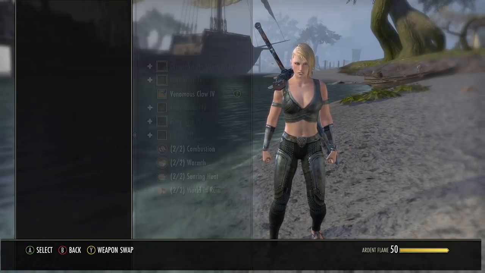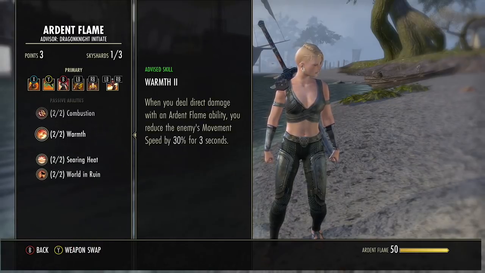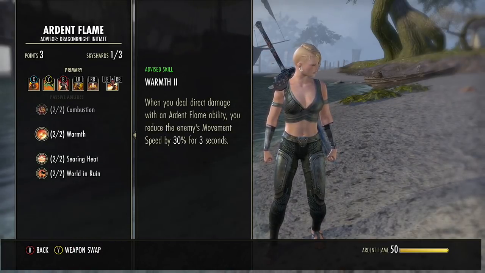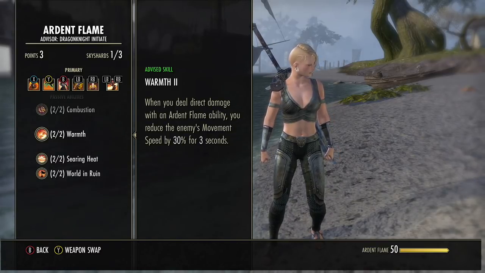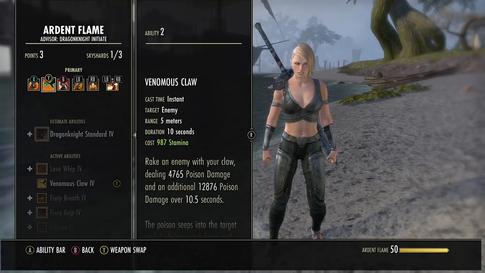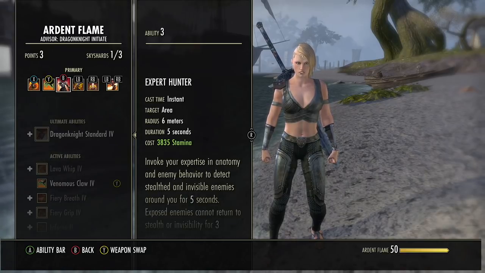The snare comes from the Ardent Flame passive Warmth, which did get a little bit of a nerf in Wolfhunter, but still pretty nice. 3 seconds, 30% movement speed snare. This is going to help you land your offensive combo. So I do like putting that on early in the fight and then just letting it tick.